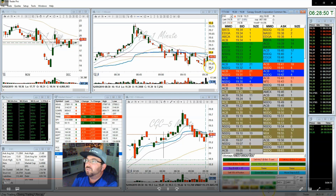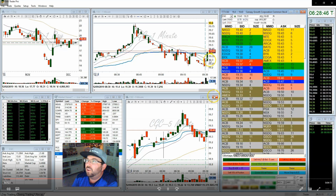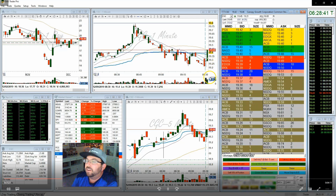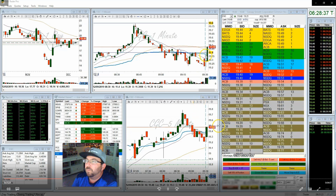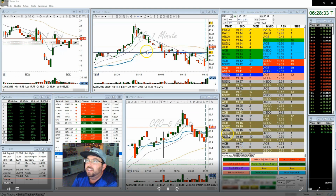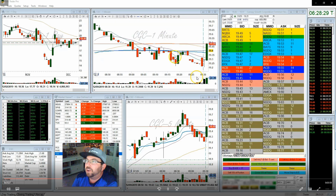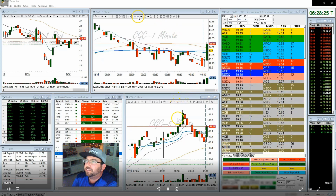I really think it looks strong. I really like the way the bid's chasing up and the ask is moving away. So I try for a long, but it gaps without me, and I got left behind. So very frustrating, and I was not happy about that. I think Andrew might have gotten in more around this 19.40 level when it broke this pre-market level we already had marked. And notice we've got this mark up here at 19.80, and that's what we're looking for, a breakout above. So at this point, no chasing. I've got to wait, so I need some kind of a pullback.